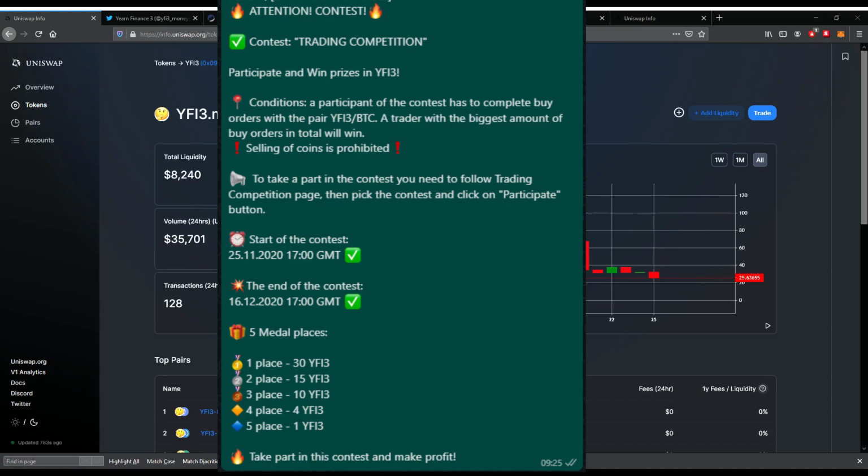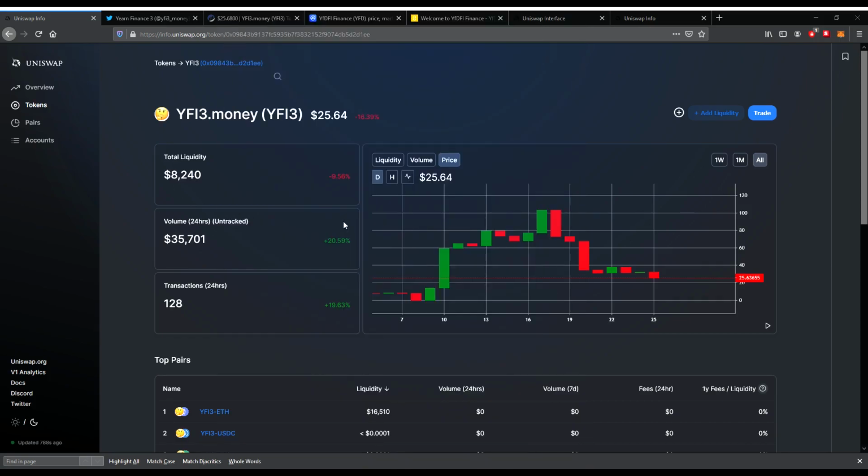When we go from this nice screenshot back to our chart, you will see the price further dumping and dumping. Why is it dumping? Because this contest is starting. Until now you can sell, and many people want to buy in this contest, so they save a little bit of money with these dumps and can maybe buy more. Keep thinking about this, it will push the price very high. It's just my opinion, but I really think so.